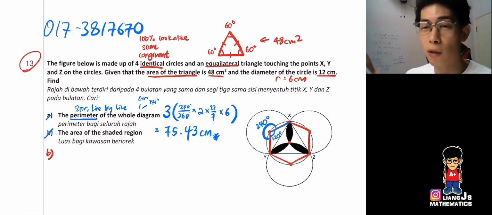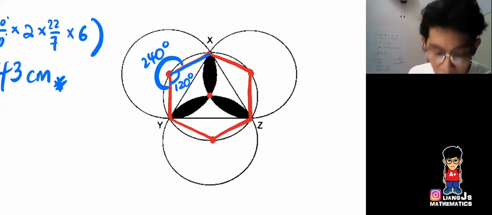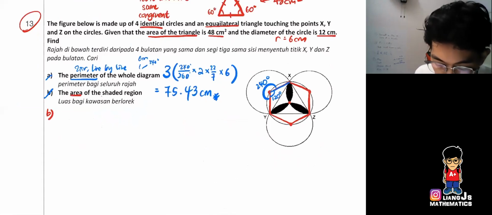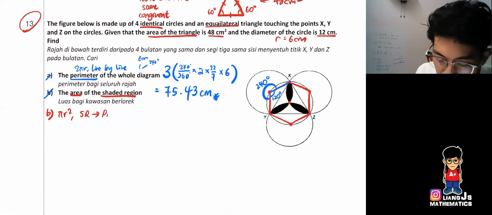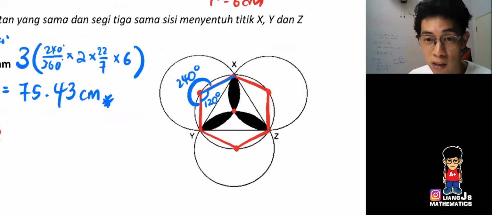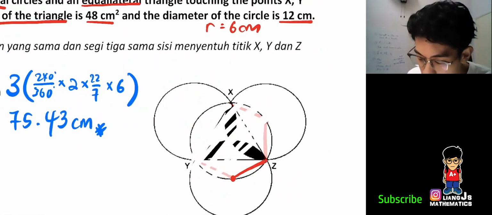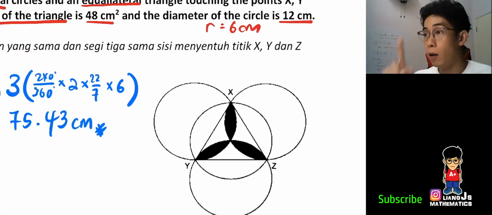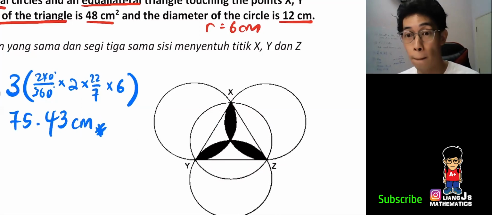If you have any creative method, go ahead, you can share it with me as well. So let me make it bigger and tell you how to get the area of the shaded region. Pi r square, by the way, shaded region, one piece by one piece. Wow, this one is really powerful. Okay, now see. So let me erase this. That's why I say use a pencil, right? I will ask you questions. You start doing it in the chat for me, everyone.